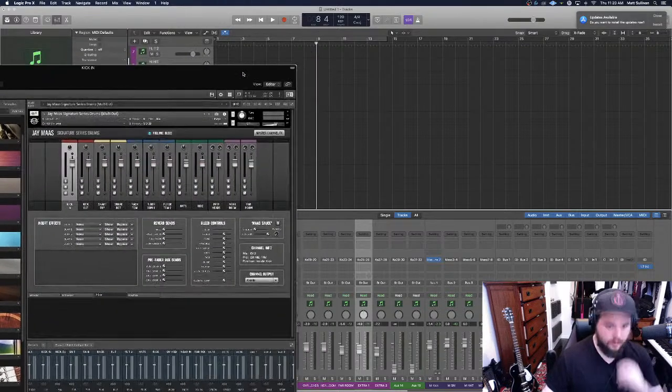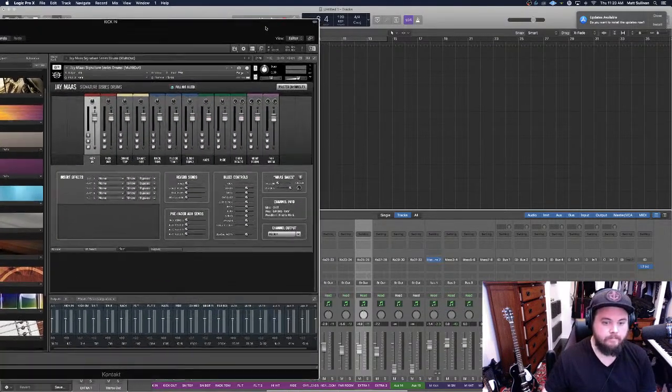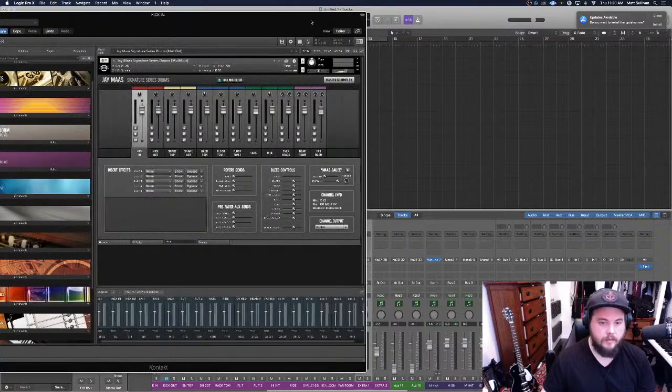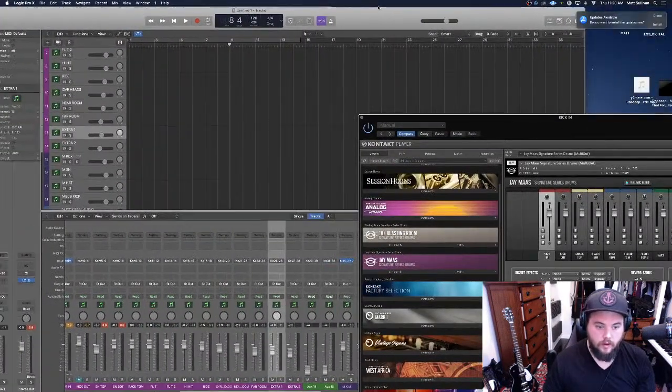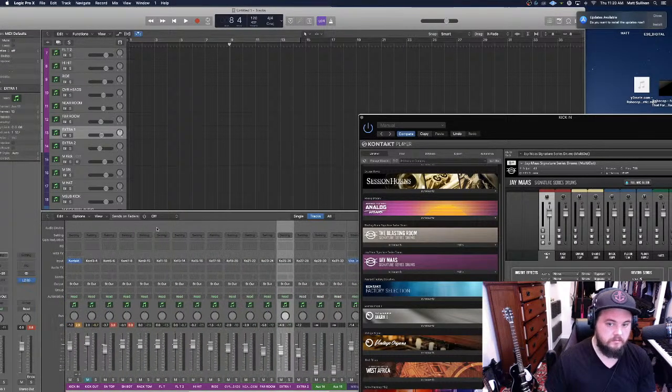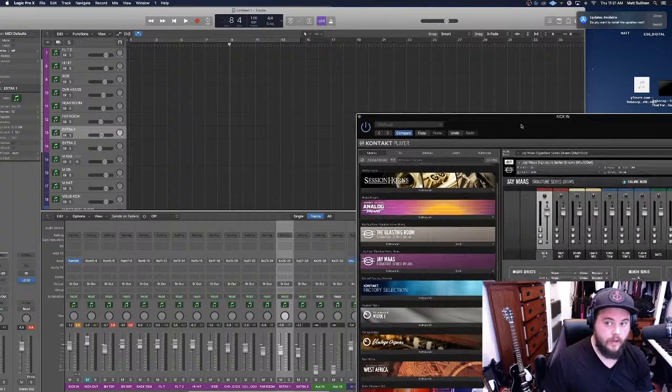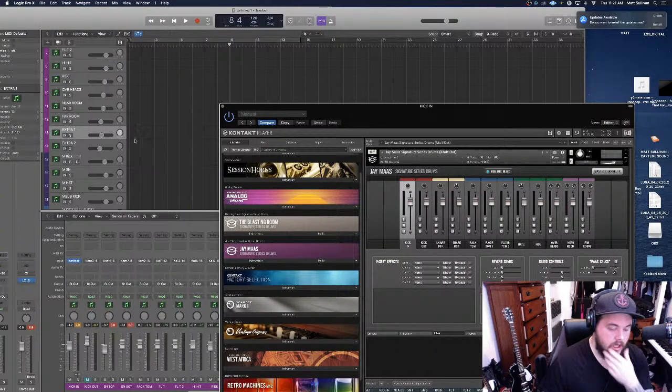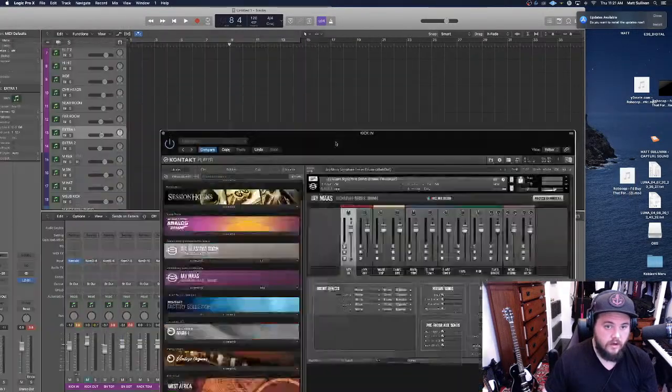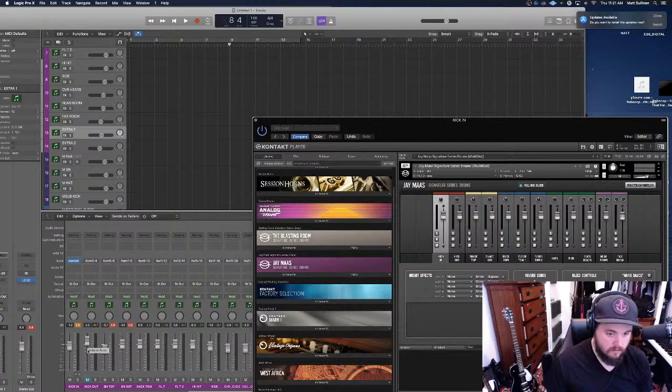But first, I had to just do some routing so that I could set up each individual output on this mixer to talk to every single input in Logic, just so I have more control. So that once I've got my groove going, I can play around with it inside of Logic and mix rather than having to always open up this plugin. What I might do is kind of leave all these faders at Unity and play with them in here.